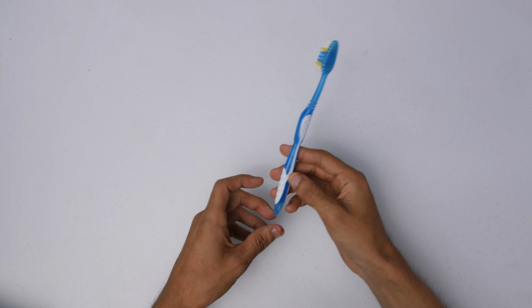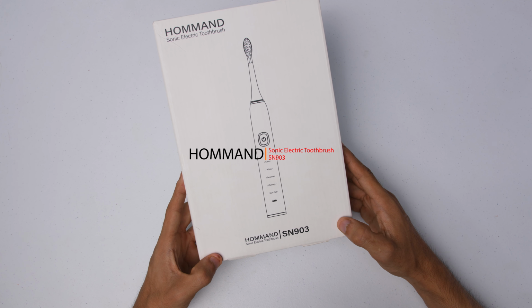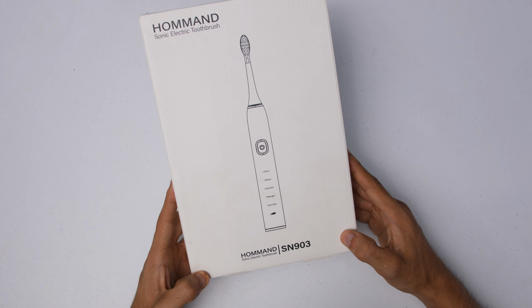Right now you are probably using your typical toothbrush like this one, but today I'm gonna introduce you to the Hommand Sonic Electronic Toothbrush. So this is the model SN903, and after testing this toothbrush out for a few months, I cannot go back to my normal toothbrush that I used to use because this one right here just makes your brushing experience 10 times better.